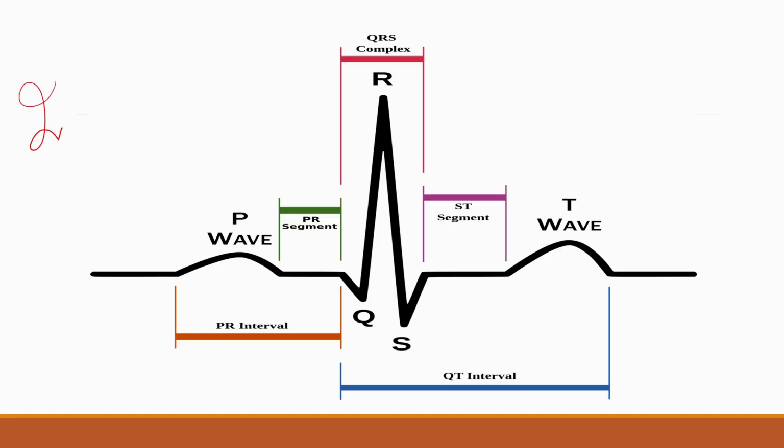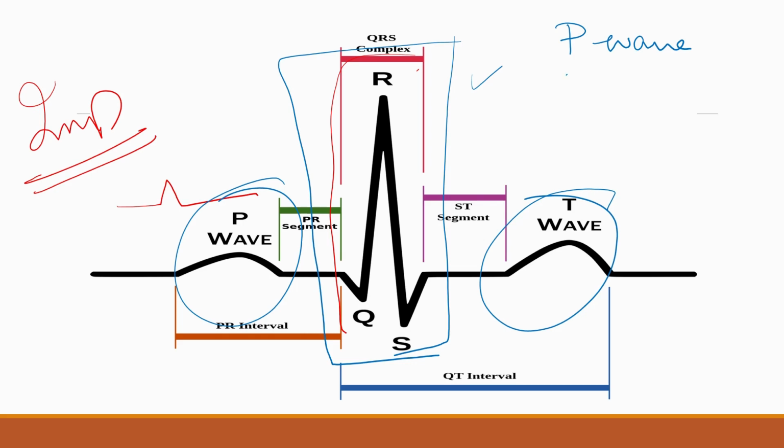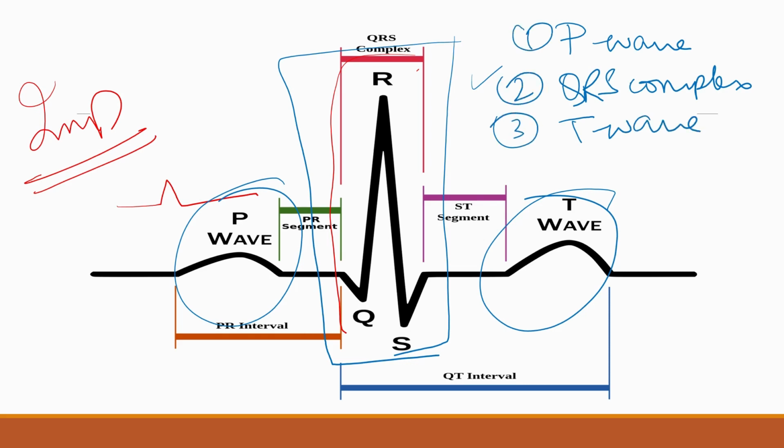Yes, this is the graph that I was talking about. It is the P wave. See, it can be round or it can be pointed like this. Next is the QRS complex. Let me change the color. Yes, so this is the QRS complex and this is the T wave. P wave, QRS complex and T wave. Let me write it down for you. First we have the P wave, then we have the QRS complex, and lastly the T wave, right? Very, very important.